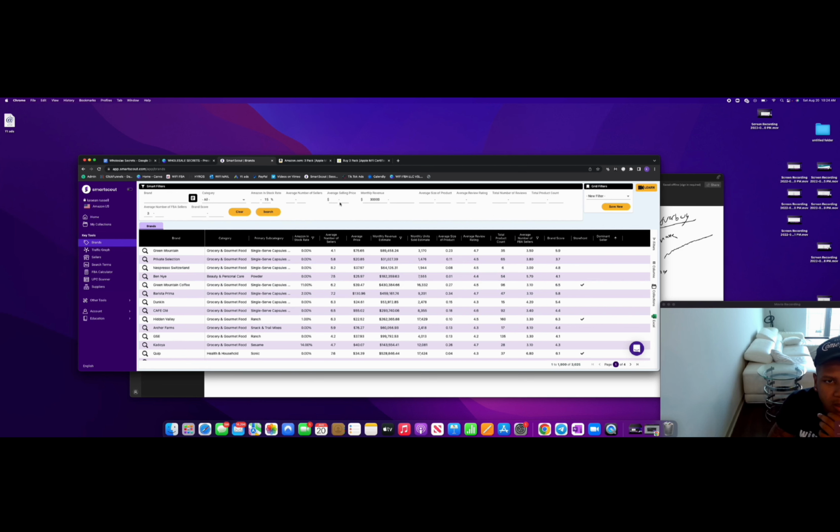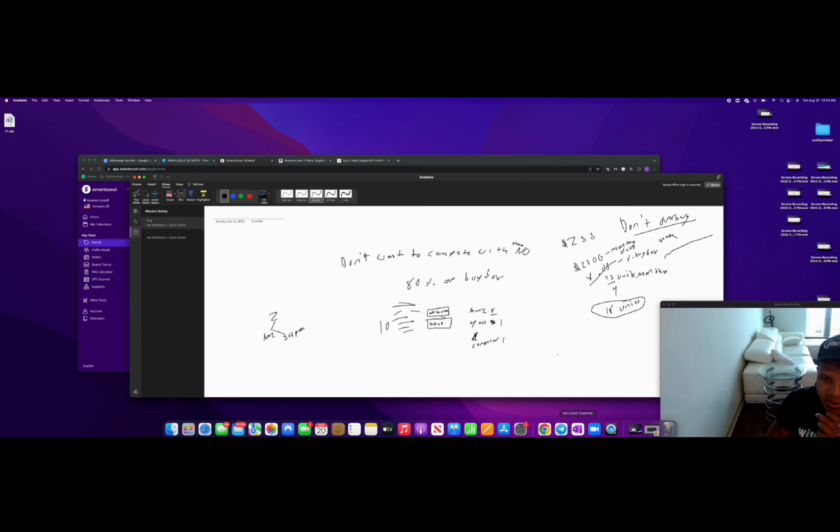If you want, another little trick I like to do is, with Amazon, there is an FBA fee, right? The FBA fee is based mostly on how big the product is, because they have to put it in the warehouse, they have to ship it, all that. And so something I like to do with the filter is look for high ticket products that are small, for the least amount of FBA fee.